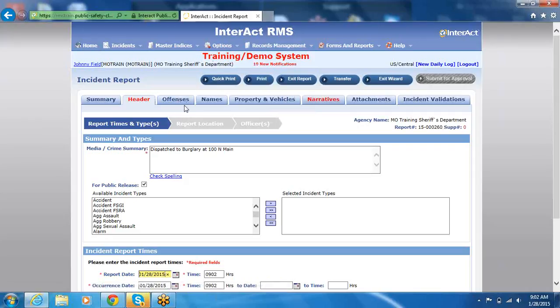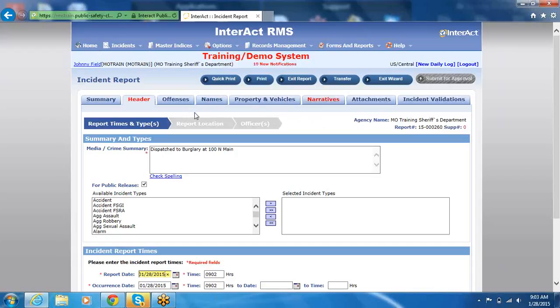InterAct RMS is incident-based reporting software. So it is designed to meet NIBRS and UCR compliance reporting. So as long as you don't have red tabs within the application and your incident validates and you submit it, there's very little that your admin staff have to do whenever it comes time to do their UCR NIBRS reporting. It should meet those criteria. That report should be fine, it should validate, and it should meet the NIBRS UCR compliance issues.